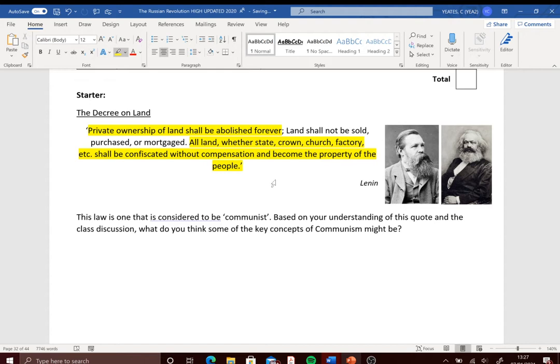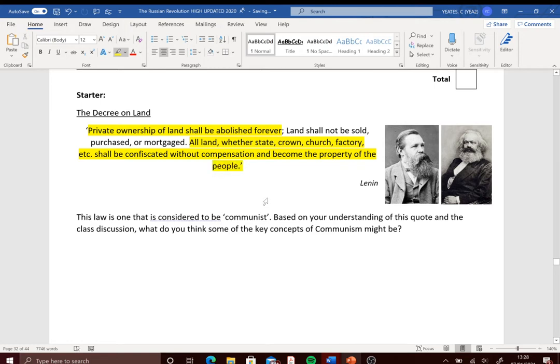Again, this is really interesting because in this country, the church does own a lot of land. Our monarchy, the Queen, owns a lot of land. Industrialists, so factory owners, own a lot of land. But in a communist country, it's saying that that land should be taken away and given to the people. So one word that comes out of this for me is sharing. This is all about sharing what is there for the people. It's about making sure that everybody has an equal share of the land and that it isn't under private ownership. It is in fact owned by the people.